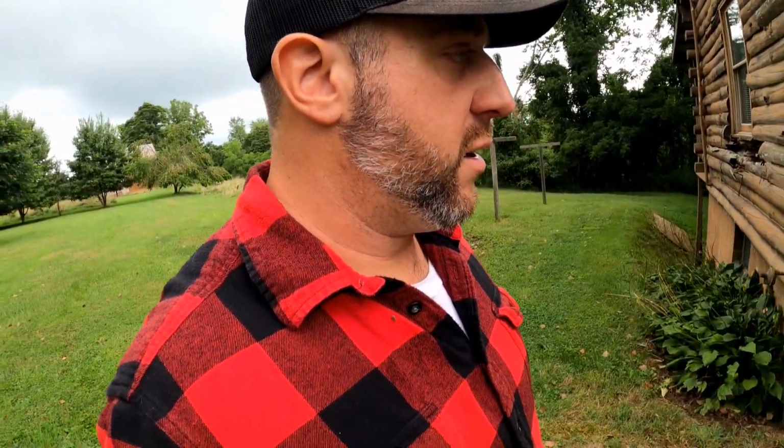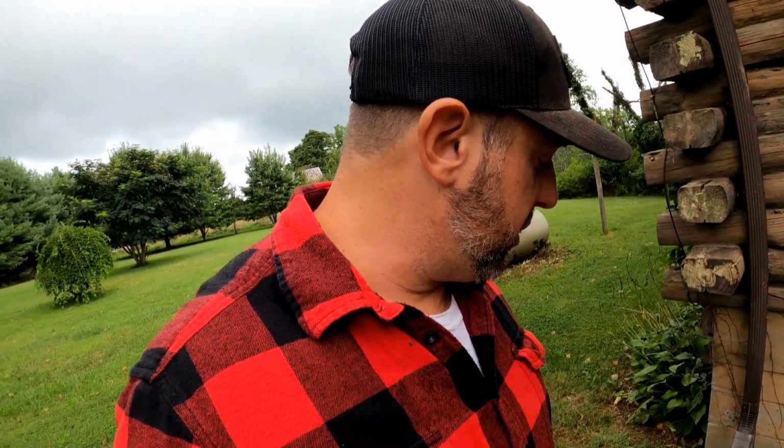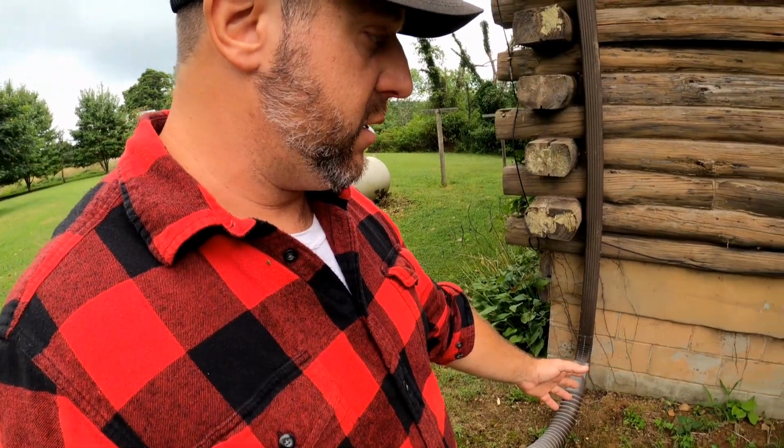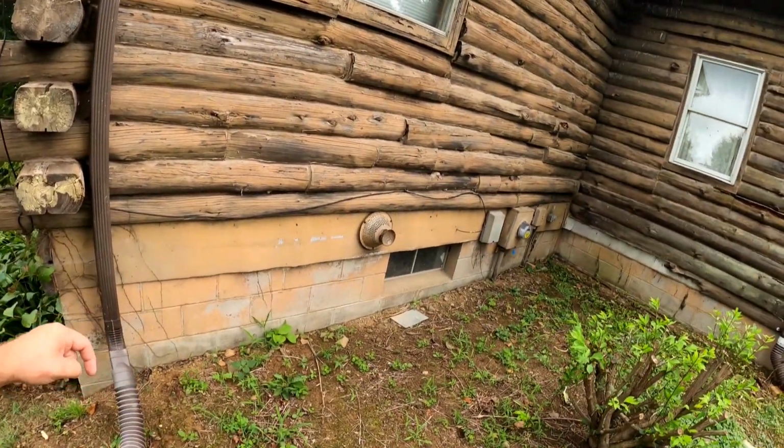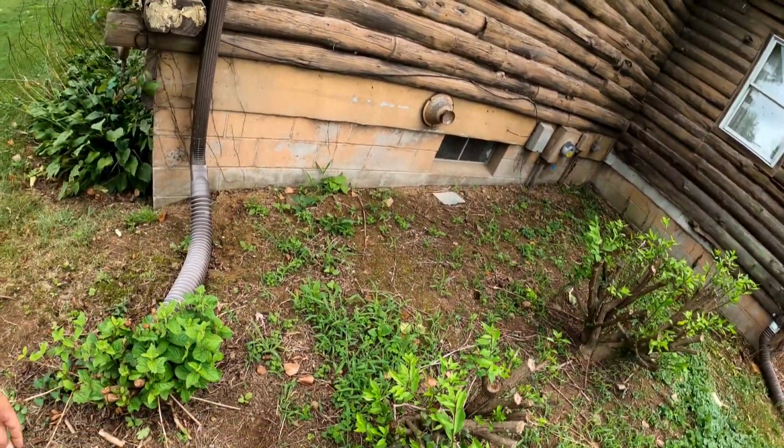So I think we're gonna start by trying to pull these stumps out with the truck and see how that goes. Now I gotta be careful. There's some utilities coming in over here. I know there's a water line that comes in on this side of the house, but I know that's 3 feet down, but there is some underground electric that comes in. I don't know how far down that goes, but we'll just have to be careful. I know the water line's in this vicinity right here, but I know for a fact that's coming in 3 feet deep. I doubt these roots are that deep.